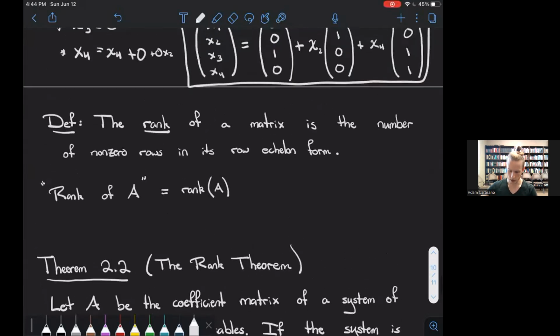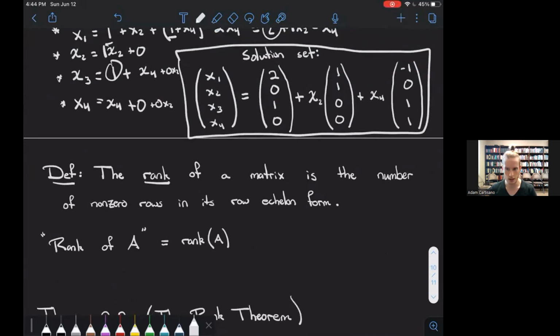The solution that we wrote down, that's the unique solution, and you would have gotten that solution no matter what row echelon form you had used. It depends on a certain number of free variables. And the number of free variables depends on the number of rows in the matrix and the number of leading entries, or the number of leading variables. So we defined this rank.